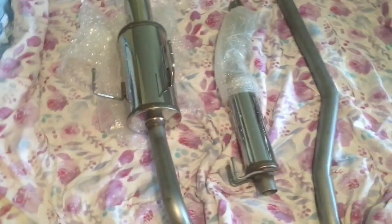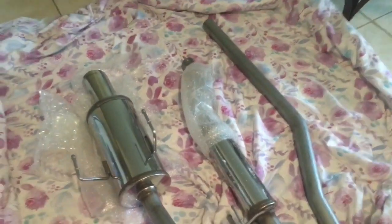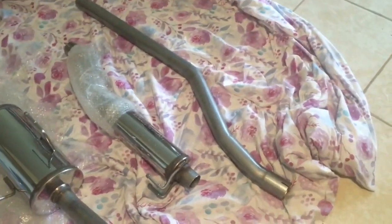But look at that catback exhaust, man. This shit is huge. Way huger than my stock one. And it's heavy as fuck. Damn. I wanted to show you guys, actually. I'm gonna take this out the box and show you what it looks like. Alright, you guys. Look at this freaking catback exhaust system I got, man.